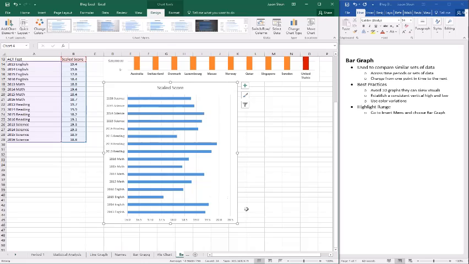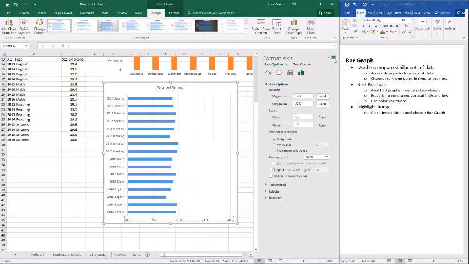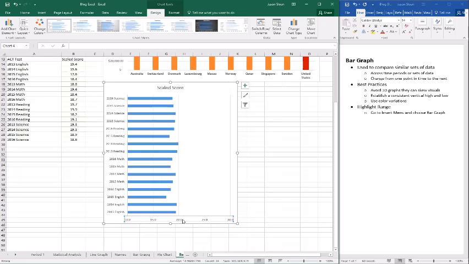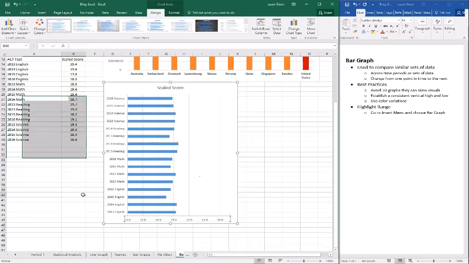A little bit further. Now you'll notice one of the reasons you'll see this starts at a 16 and goes to a 20.5. I'm actually going to double click on this, and I'm going to come up here, and for the minimum, I'm going to say 10. For the maximum, we're going to go with 30. And I hit enter, and then I can close this. So when you're looking at this, you can see the scale goes down here by 5s. I actually want to change that and go by 3s. So you can see our scores.